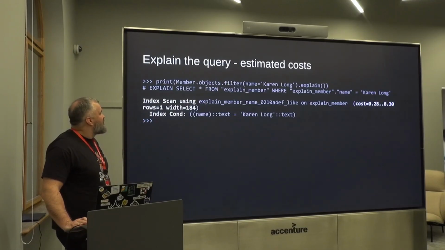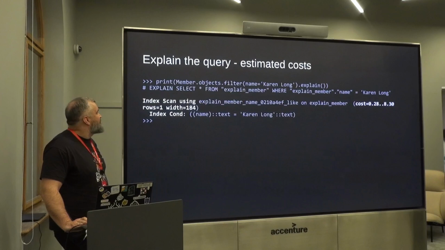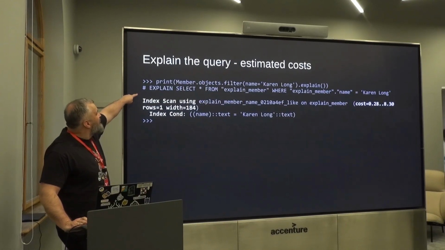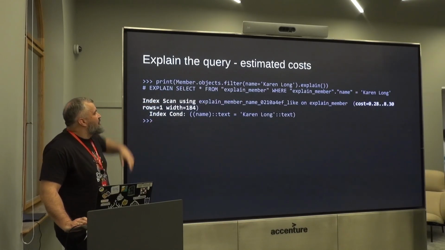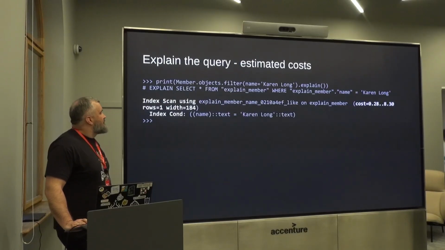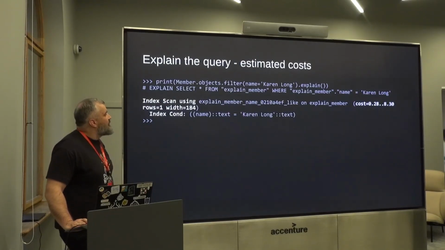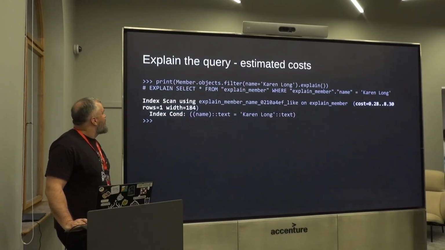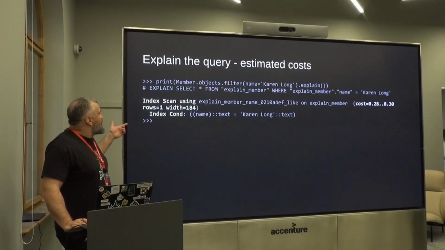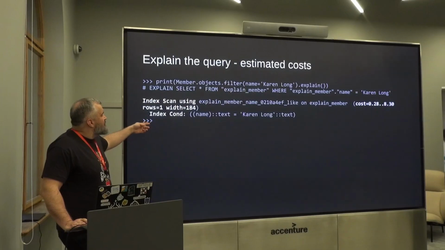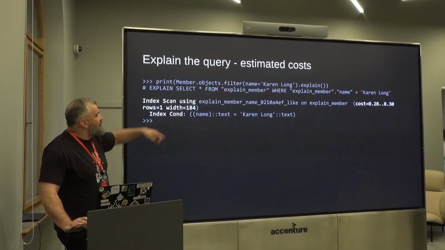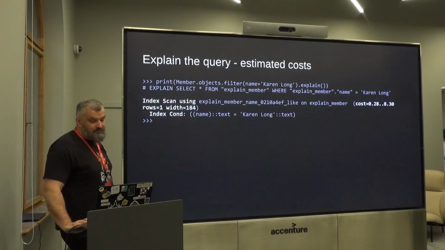What's common in most databases is that there's this explain, and then you write down the query, and the database will explain how it will run the query. So here we are looking for a name that is equal to a given value. Right now the database says that it will use an index scan, so it will access the table using the index condition, looking up where name equals whatever we have as an input.